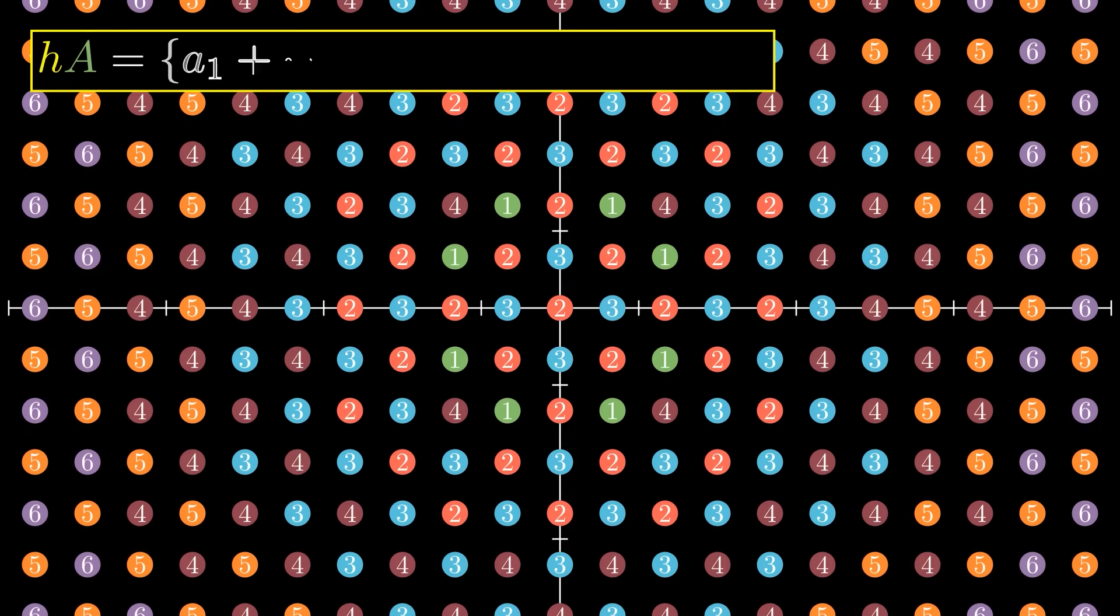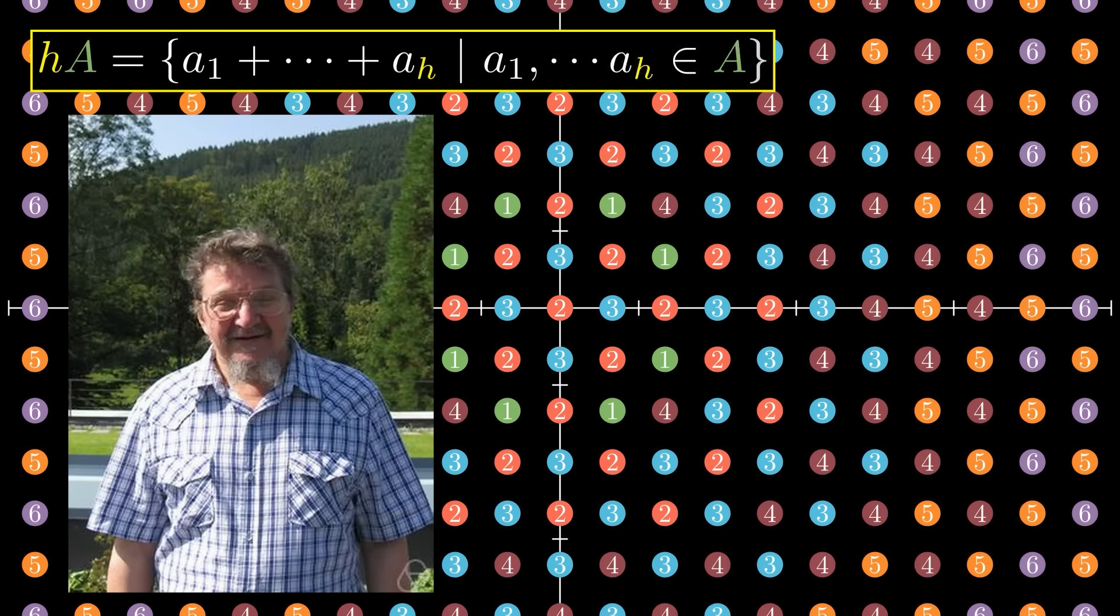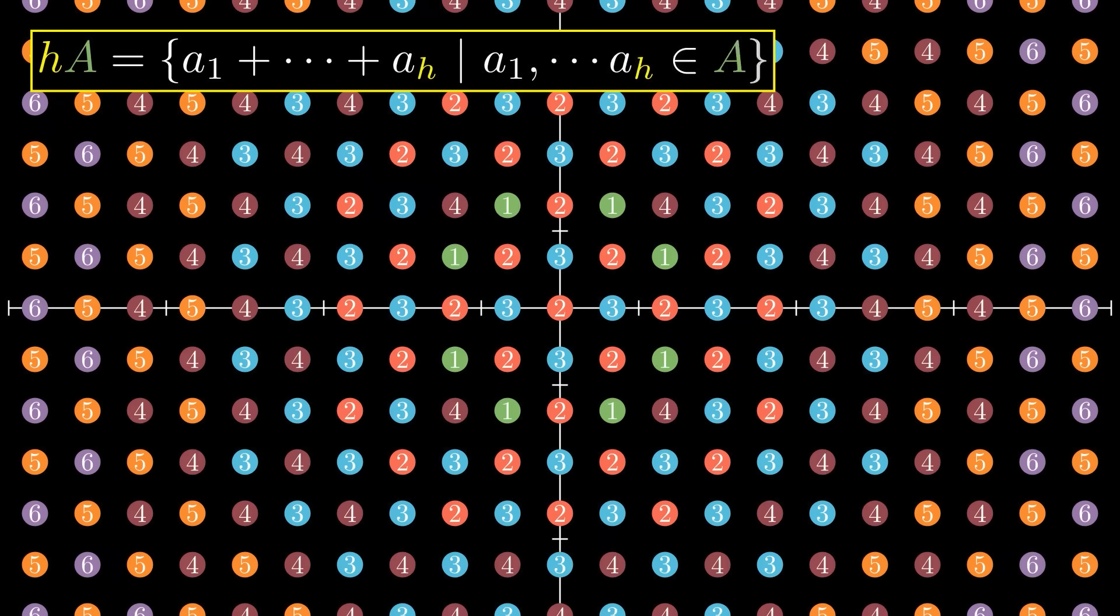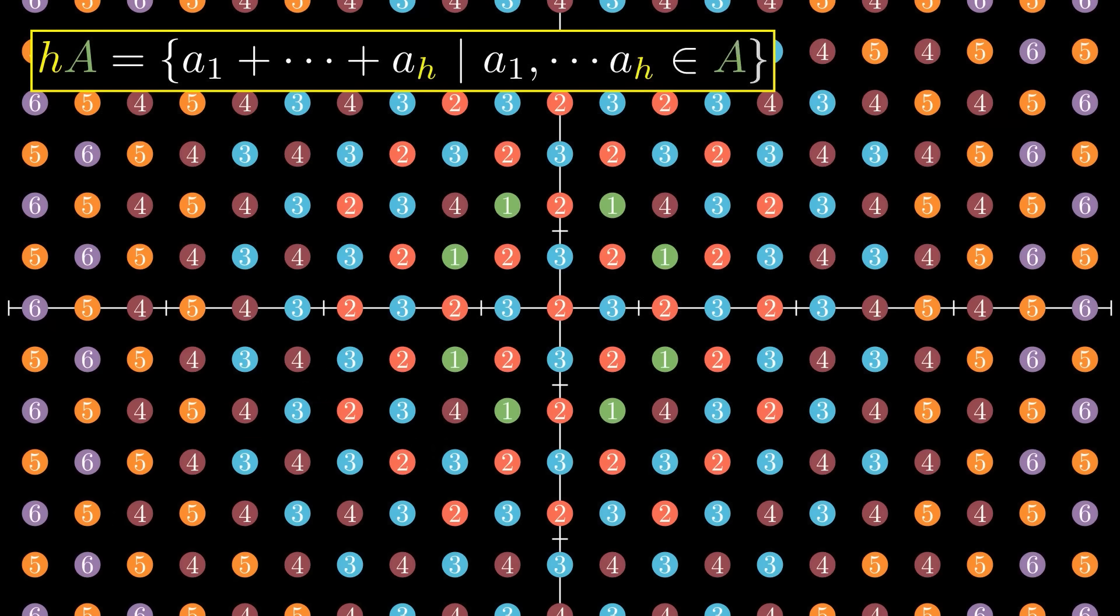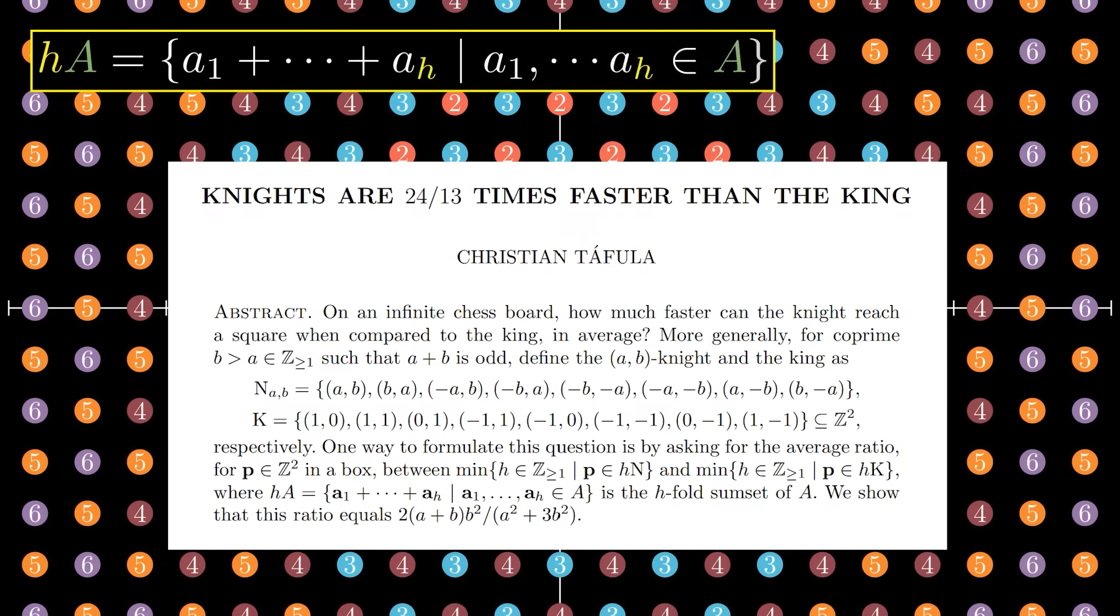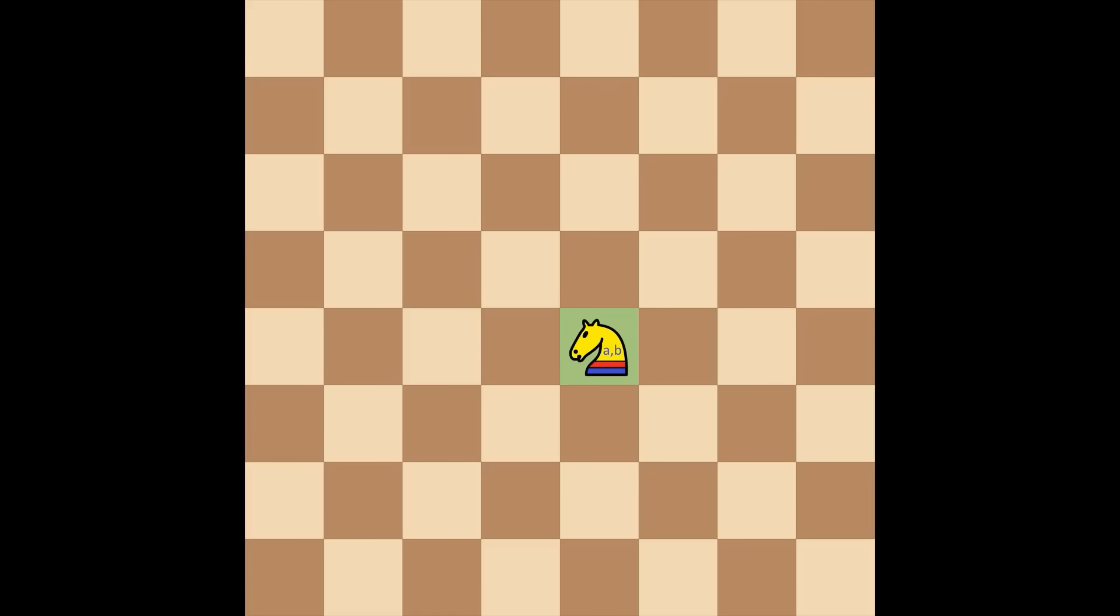Now, sum sets are really cool mathematical objects. I actually had a professor, Askold Kovansky, in graduate school, but I didn't realize this at the time, but one of his papers showed that the size of the sum set HA is given as a polynomial in the number H. But for this video, I'm going to share just a bit from a different paper by Christian Tafoula that focuses specifically on sum sets for generalizations of knights. We'll call them super knights.